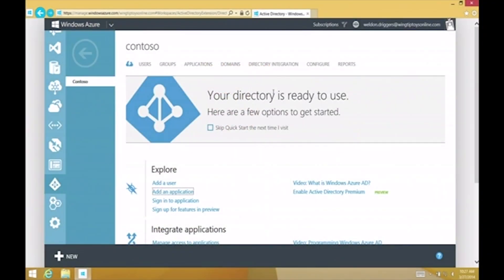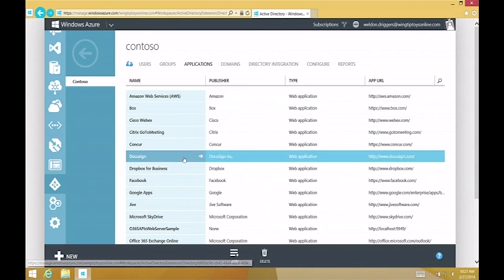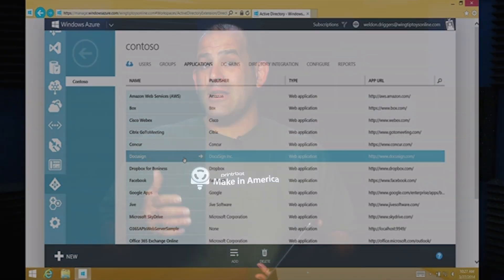We're going to find out, because Microsoft definitely cares a lot more about small business and enterprise users than Apple does. A big part of today's demo was showing off mobile device management using Azure Active Directory — add an application for your organization to use with a click. It gives a single place to manage applications, employee access, and employee access to info. That was part of Microsoft's discussion on the enterprise mobility suite. Microsoft wants to manage how IT lets you bring your own devices to the organization, but still protect the company's data. This was newly minted Microsoft CEO Satya Nadella's first big product launch, and it was definitely channeling Steve Jobs, not Steve Ballmer — except a Steve Jobs that wants to be on every platform, everywhere.